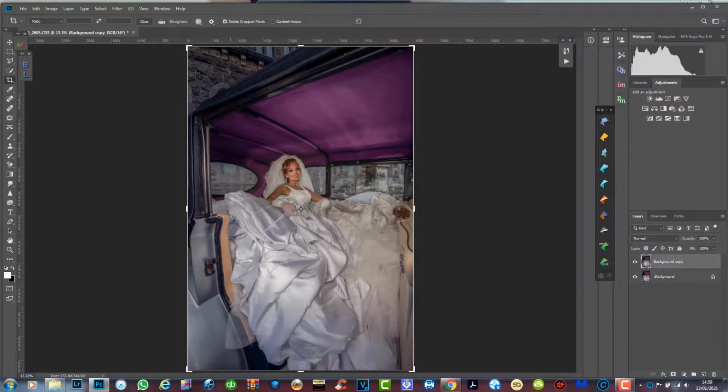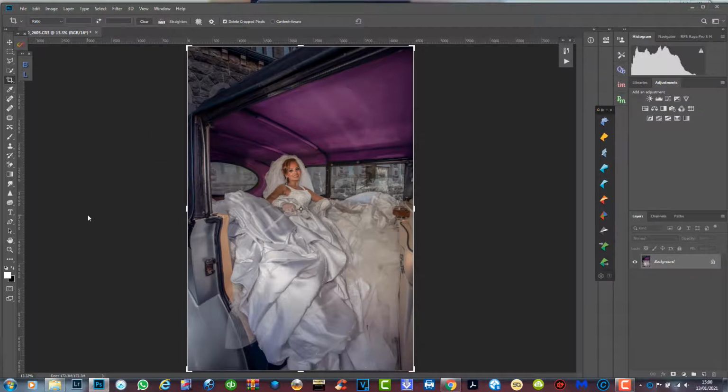I like to see that the church is behind it. I like to see, you know, that it's the roof of the car that you can see, and that it's what she's getting into. You know, the purple is contrasting against the white wedding dress. I could have changed it to any color. I believe in the original that I'm giving Mariah, I've changed it to a beige or orange, but I just wanted to show you what is possible.